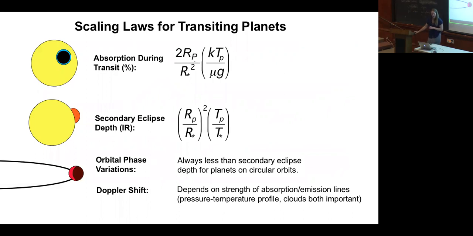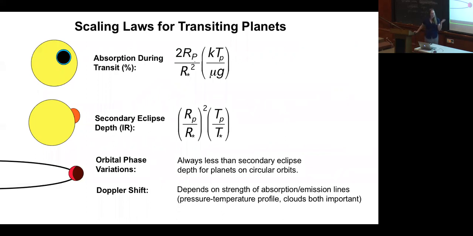For the secondary eclipse, if you're in the long wavelength limit, it's just the ratio of the area of the planet to the star times the ratio of the surface brightness, which at long wavelengths is just the ratio of the temperatures. So this isn't quite right in the near infrared, but it's a good order of magnitude estimate for longer wavelengths. If you're looking at variations as a function of orbital phase, thermal emission or reflected light, the magnitude of that signal should always be comparable to or less than the depth of the secondary eclipse. Usually during secondary eclipse you're seeing the day side of the planet, the hottest part of the planet, and any other view of the planet should always be that bright or dimmer.